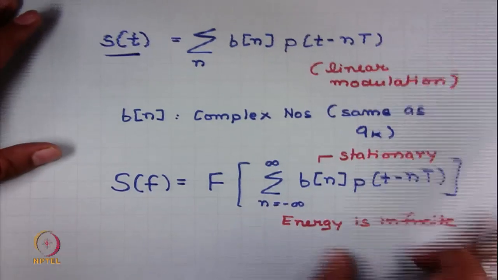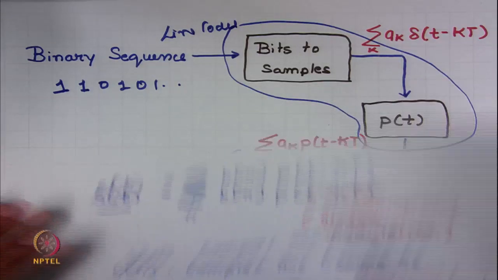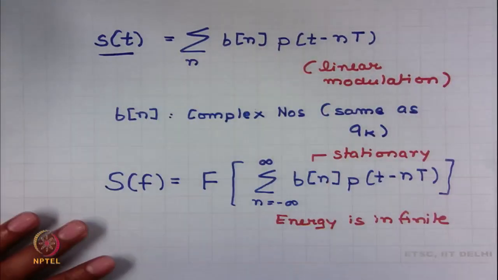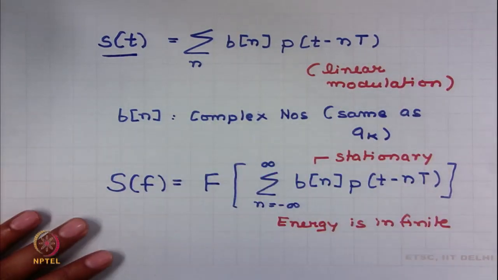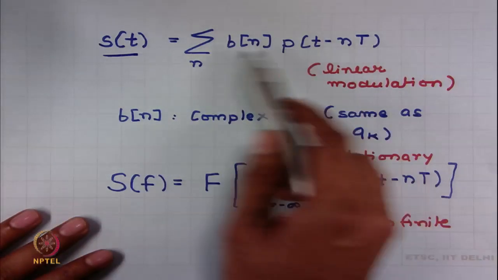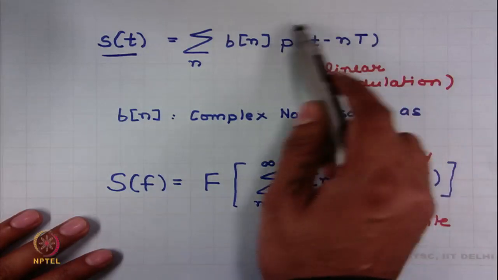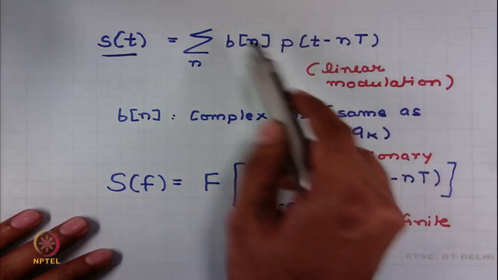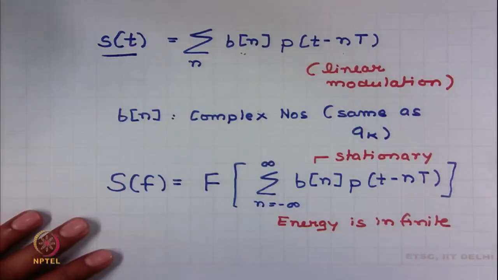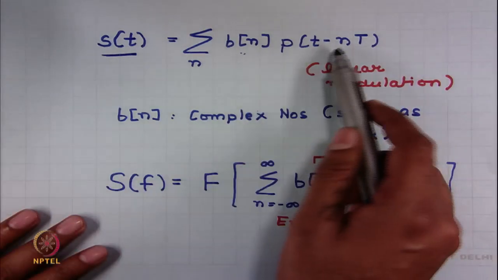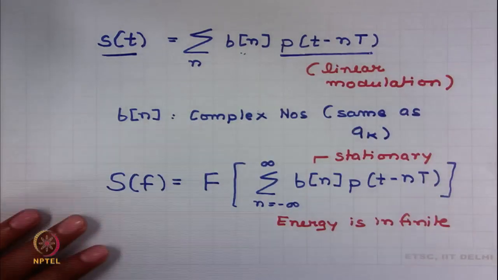So, here this Bn is the same thing as Ak's. Sometimes I am using Ak's, and in this context I am using Bn. So, Bn are same things as Ak's. Okay. So, in general I can allow them to be complex numbers. All right. Now, see this, that this Bn are multiplied by the common pulse shapes. Okay. So, each Bn is multiplied by the same pulse shape, and this kind of modulation is known as linear modulation. So, linear modulation is the kind of modulation where you have the same pulse shape.